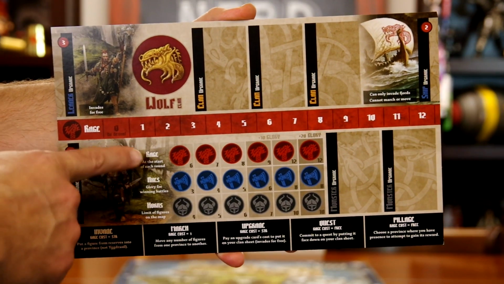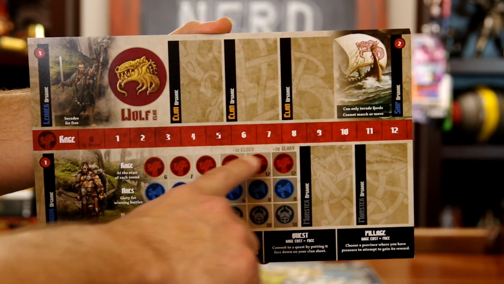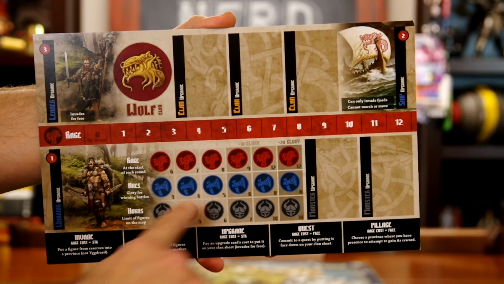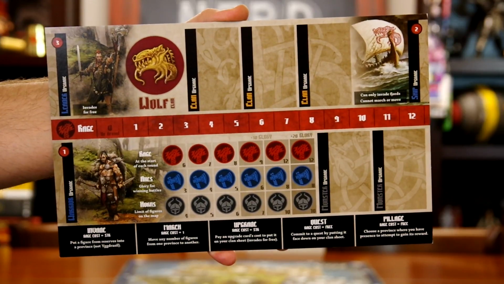And these are your stat levels. You have Rage, Axe, and Horns. Rage gets you more rage so that you're able to do more things. The Axes give you more glory, right? Yeah. And then glory translates to victory points. The horns are the number of figures that you can have on the map.